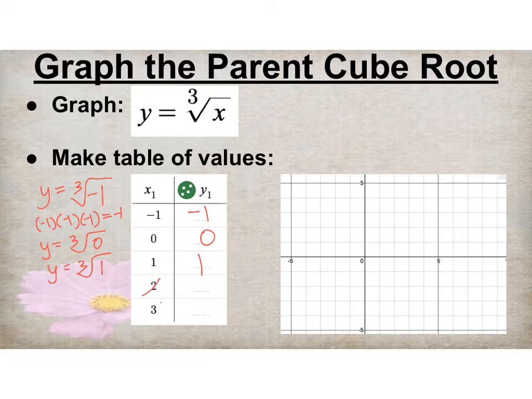And again here, 2 and 3 are not going to be very helpful. So if we just did 1 cubed is 1, the next number we might try is 2 cubed. 2 cubed is 8, which then if we do the reverse, the cube root of 8 is 2. So the value I prefer for my x is 8. The cube root of 8 is 2. 3 cubed is 27, so that would be a good value to plug in for x. It kind of seems big to plug in a 27, but the cube root of 27 is just 3, so it's not so bad. So I have (-1, -1), (0, 0), (1, 1).